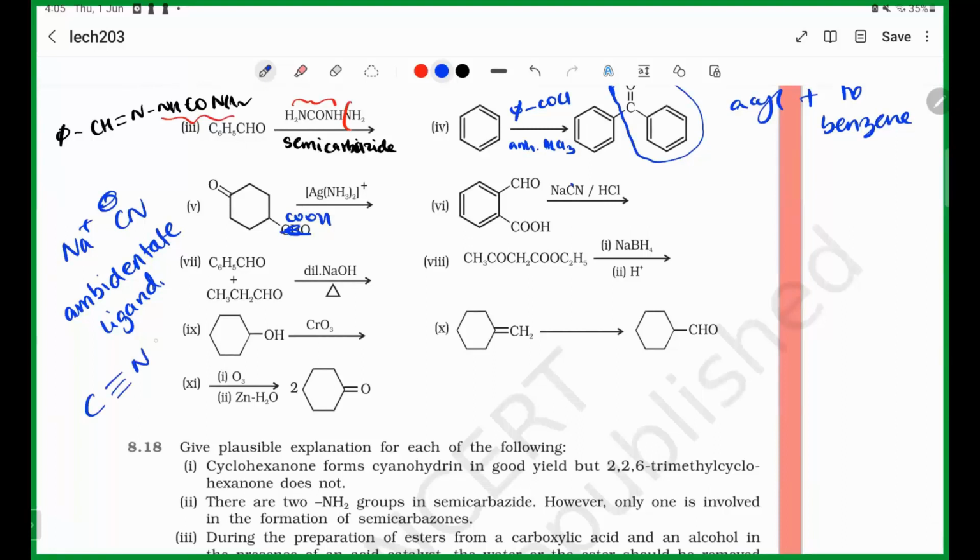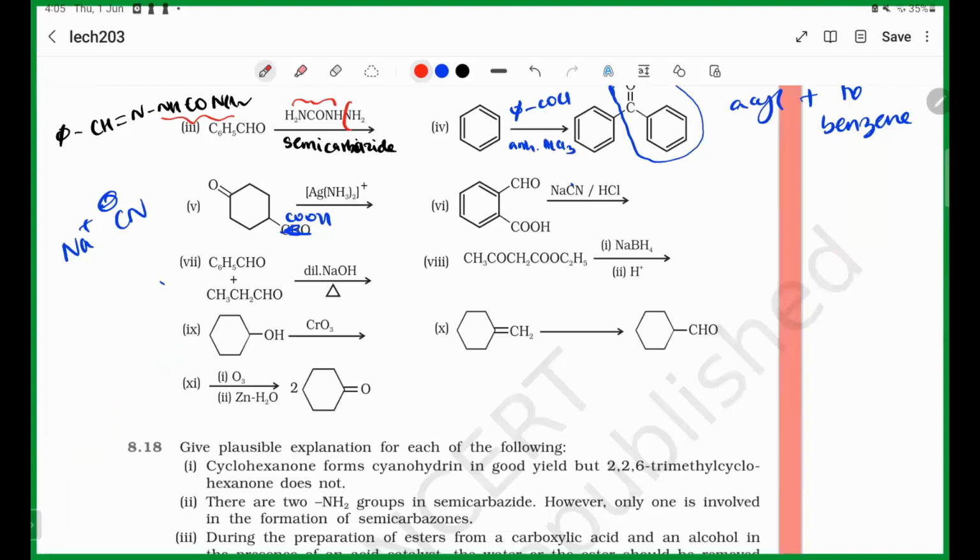So if you look at the structure of CN, it has a lone pair of electrons on nitrogen and a negative charge on carbon. This means that it has two centers where it can bond to something. Later you will find out that it will be the metal center in a coordination complex. But as far as we are concerned now, it can attack from either the negative charge of the carbon or through the lone pair of nitrogen. However, whenever there is a negative charge on the carbon, it is generally preferred that it will go through the carbon. However, in some cases where there might be a covalent bond between this carbon and some other metal, say silver, the lone pair of the nitrogen is the one which takes part in the attack as a nucleophile. So that is the speciality of CN.